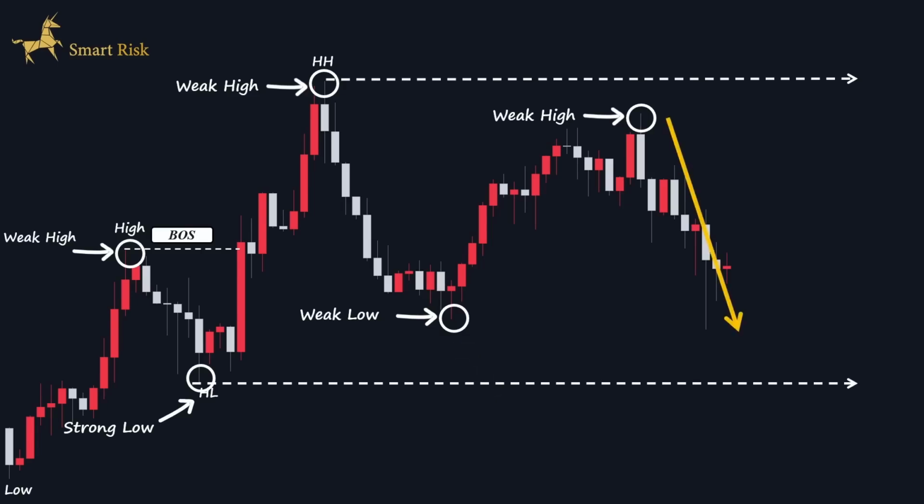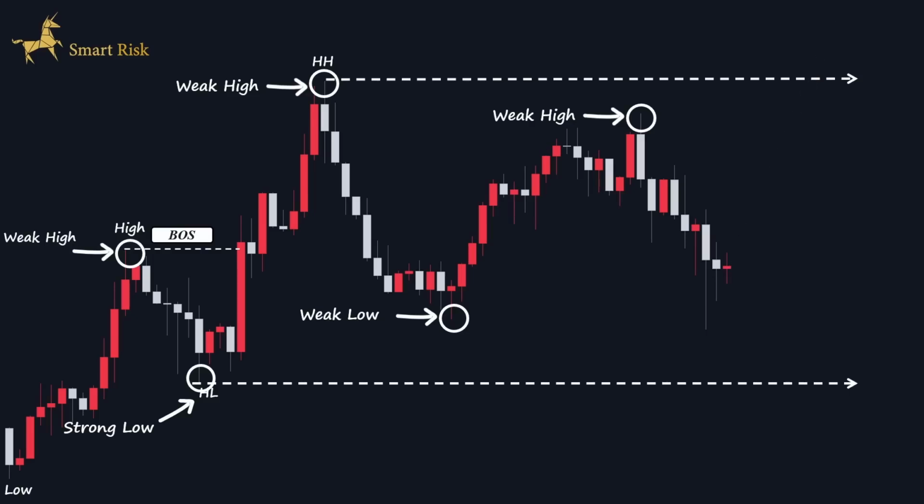Continuing, we see that the price pushed to the downside and broke below the last weak low point, subsequently creating a weak high here. We have two possible scenarios here. In the first scenario, we see that the price is inside the range of this weak high and this strong structural low. As soon as the price goes through the extreme weak high point, a strong low will be formed right here. Thus, this low point, breaking through the extreme weak high, represents a strong structural low.